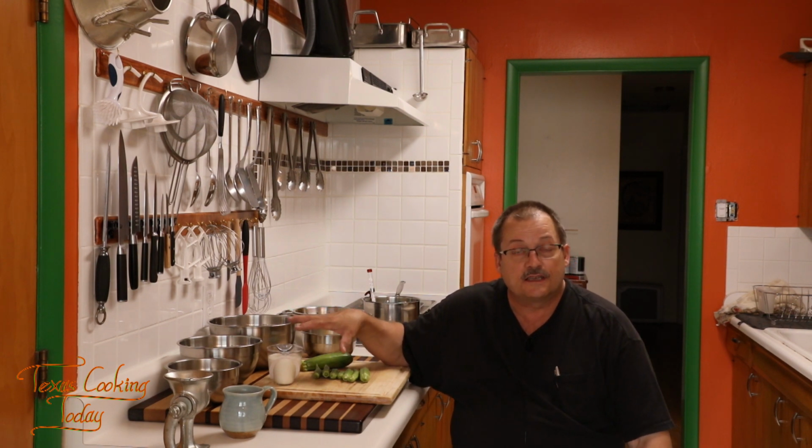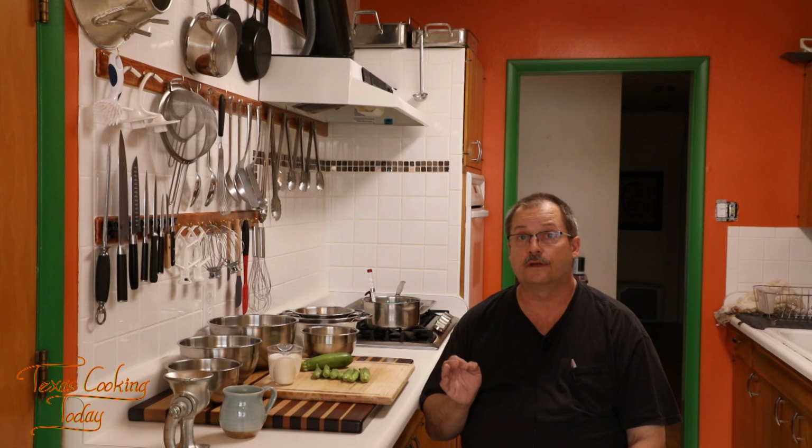This is the stuff that you need to do your basic frying with, so you just get all that together. The idea of par frying is, the word par means partial. Okay, we're going to partially fry this stuff. Then we're going to pull it out of the oil. We're going to freeze it. That's all there is to it.